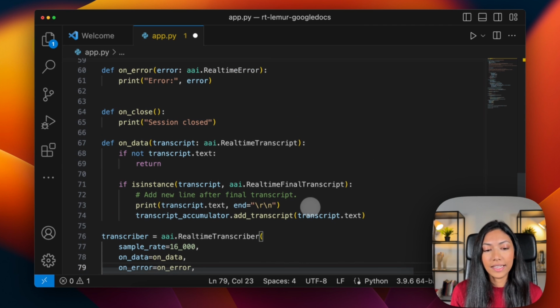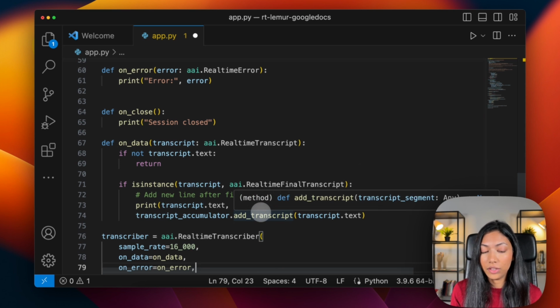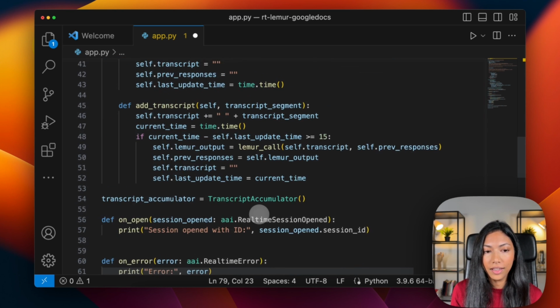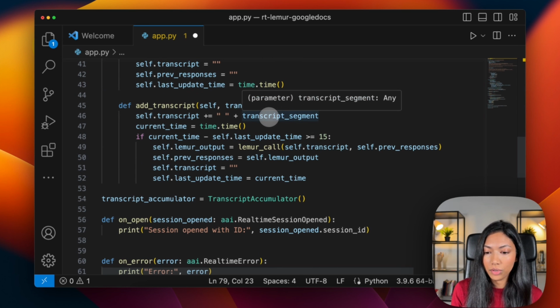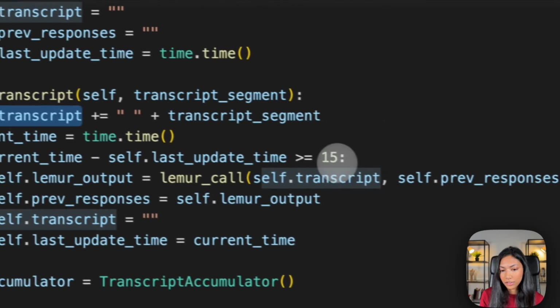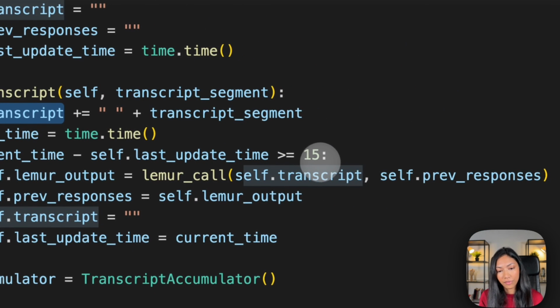So what this does is it sends in that real-time final transcript of each sentence that you're saying. So for every single sentence that you utter, we're calling add transcript. And add transcript, essentially what it does is it adds all of these sentences together and stores it into transcript until 15 seconds or 30 seconds has passed.